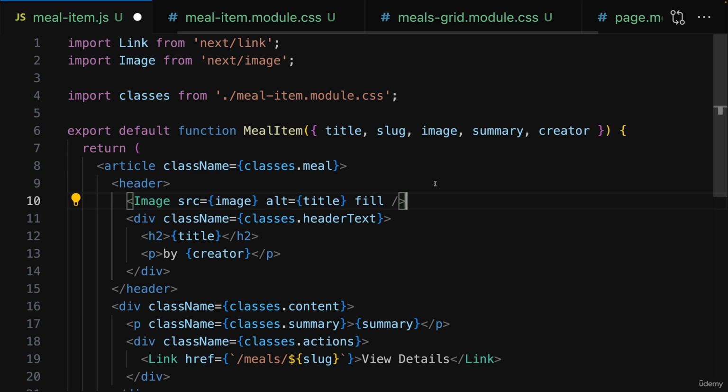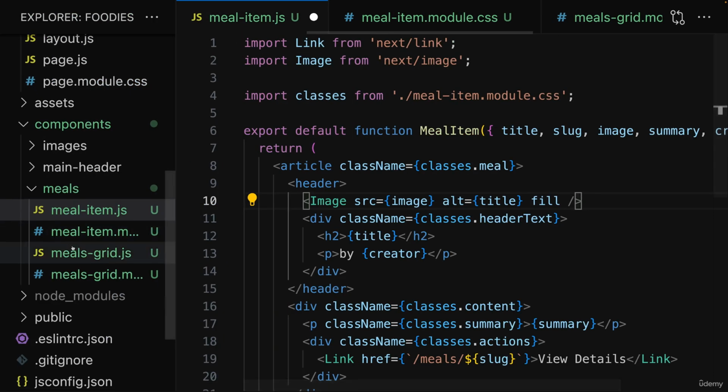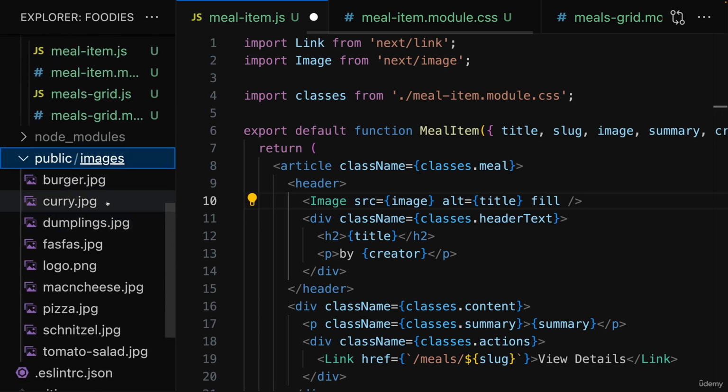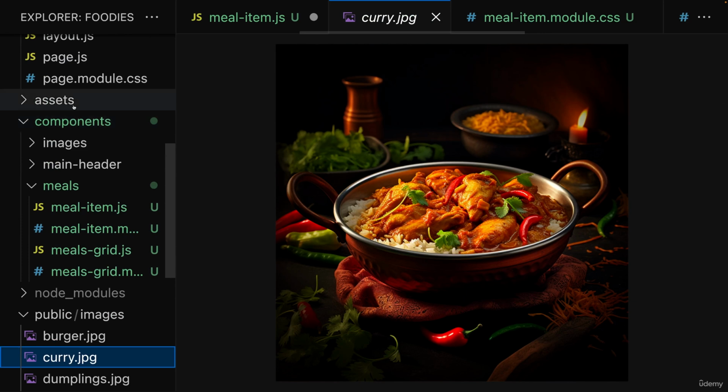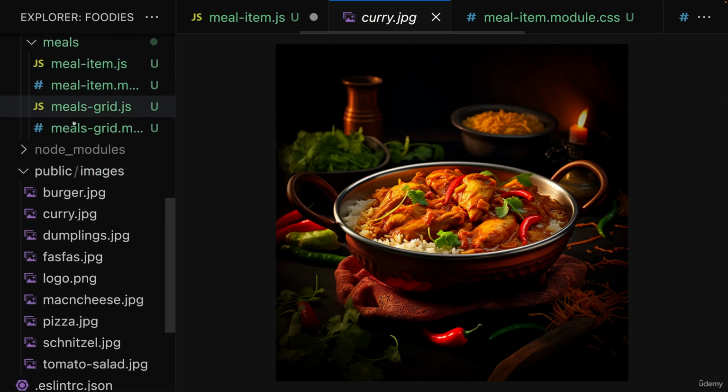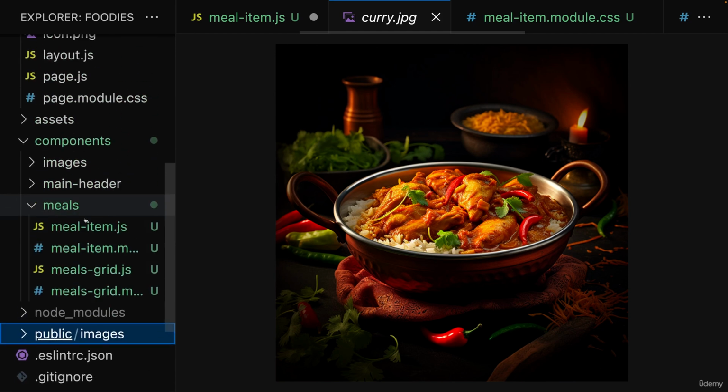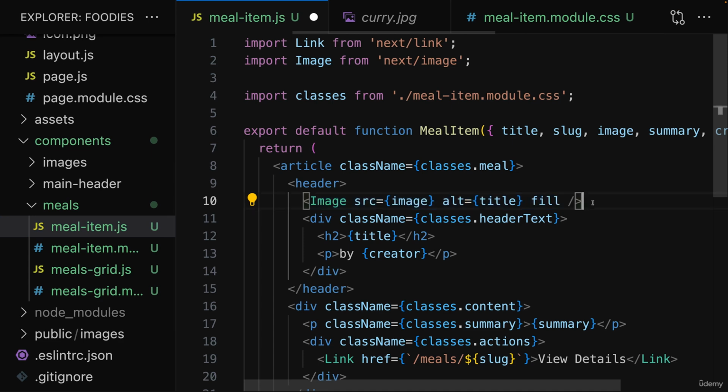Instead, we'll be working with meals that are stored in a database, and their images are stored in the public folder. Now, it turns out that these are the same images as in the assets folder, but that's just a coincidence here. Later, users will be able to upload their own images and share their own meals, and that's something we have to keep in mind when using this image component, because this image component needs to know the underlying width and height of the image that's being output. So not the width and height you want to have on the screen, but the width and height of the image you're trying to render.